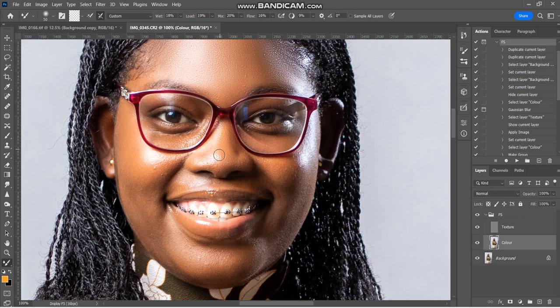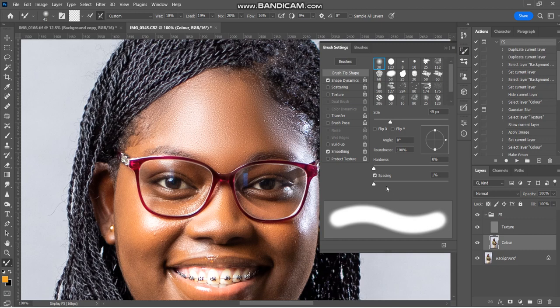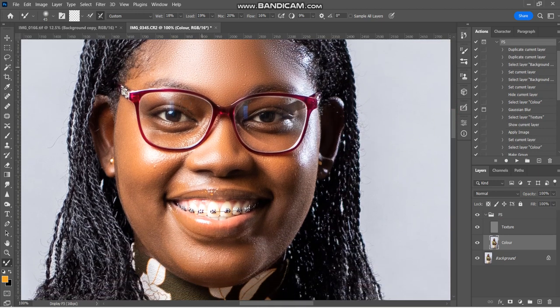Of course you know you make short strokes, you don't make big strokes. Right? All right, so that's how it looks when you have no spacing. Once you pull out the spacing now, right there, it does not give you as much pressure, so you're able to take your time and tap and rub.